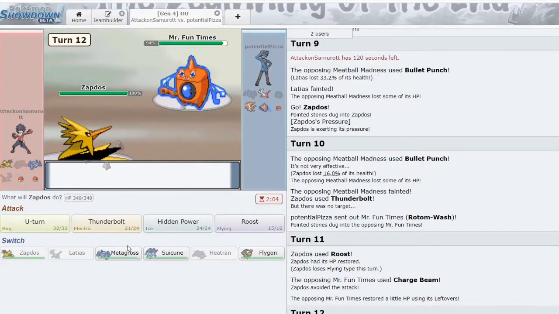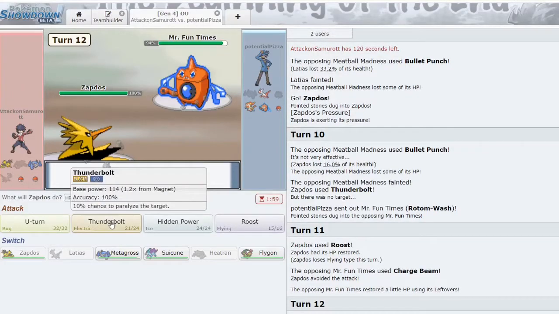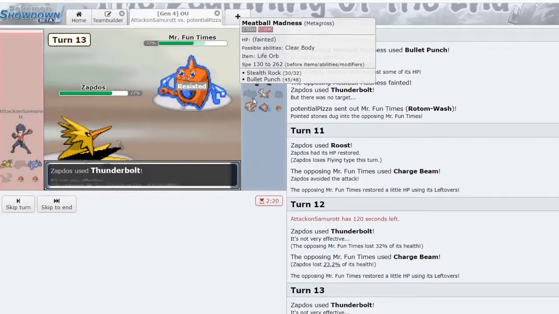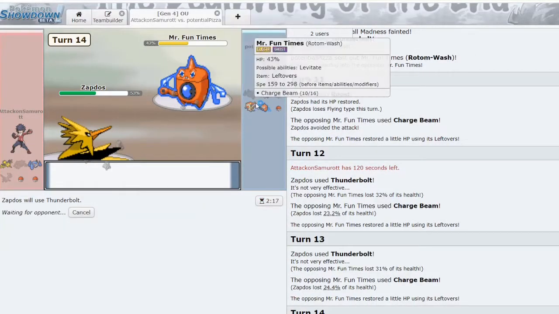Interesting. I want to go Flygon, but I'm just gonna commit to Thunderbolting. If I get a Para, it's good for me anyway. No Para. Yeah, I'm gonna commit to Thunderbolt. That's all I can do. If I get a Para, I'm in a good spot. So I have to go all the way.